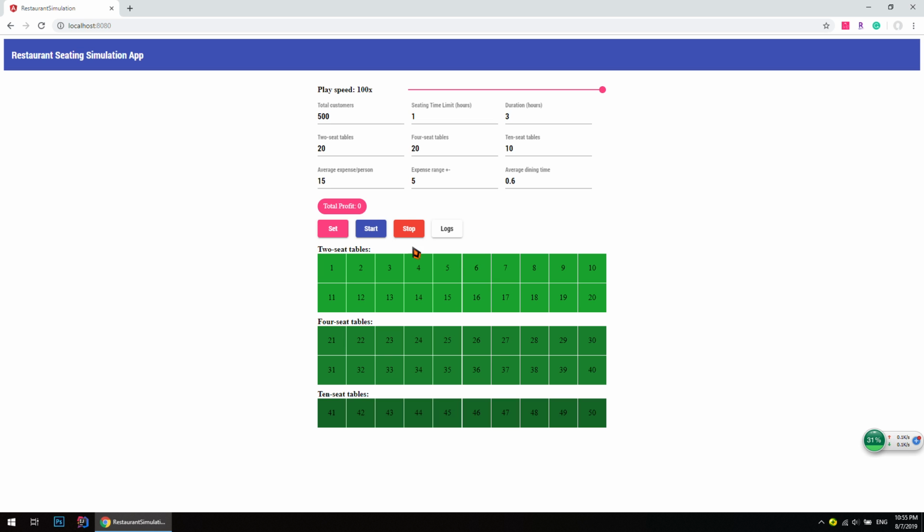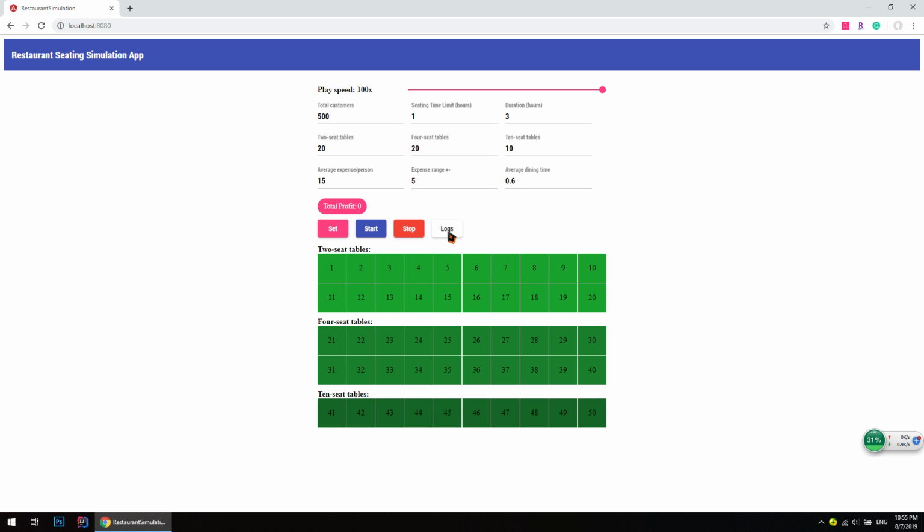If you want to stop your application, you can click on stop, and once you click stop, there is no way for you to continue. You have to restart everything. Maybe in the future I will add a pause feature, but for now I don't think that's urgent, so I didn't add that feature.